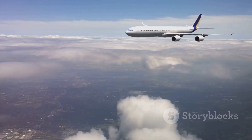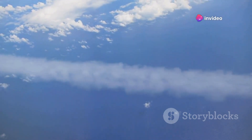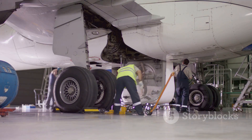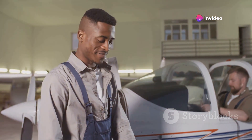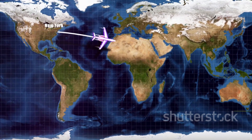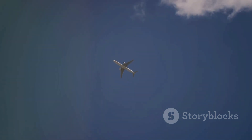Given the vastness of the Pacific Ocean and its challenges, it's natural to wonder about the safety of trans-Pacific flights. The good news is that flying over the Pacific is incredibly safe. Airlines and aviation authorities adhere to stringent safety regulations and protocols to ensure the well-being of passengers and crew. Aircraft maintenance is meticulous, pilot training is rigorous, and flight paths are carefully planned to minimize risks. Air travel over the Pacific continues to become even safer with each passing year.